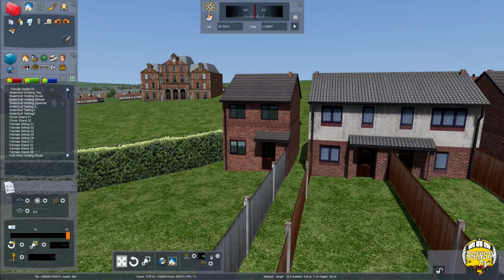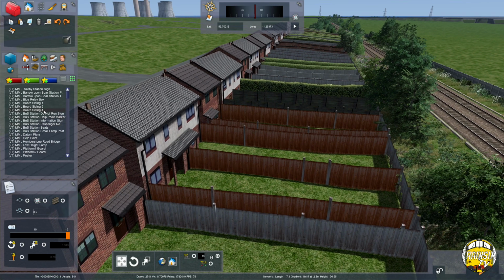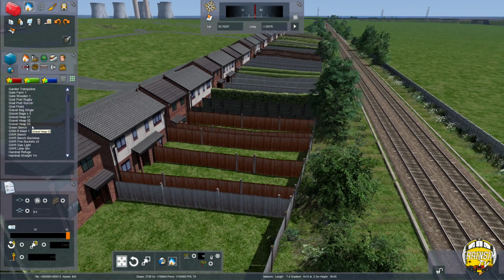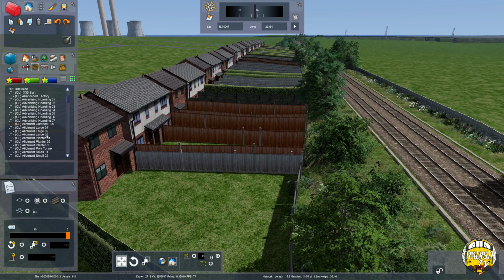So, first things first, we want to clutter these gardens up, but we don't want to spend all afternoon going through this list and looking for everything that we want to do. We don't want to do a Tom, guys, is what we don't want to do. Basically what we're trying to avoid here, because Tom will go up and down this list and I'll spend 25 years doing it. So what we want to do is make a quick list of what assets we're likely to use.